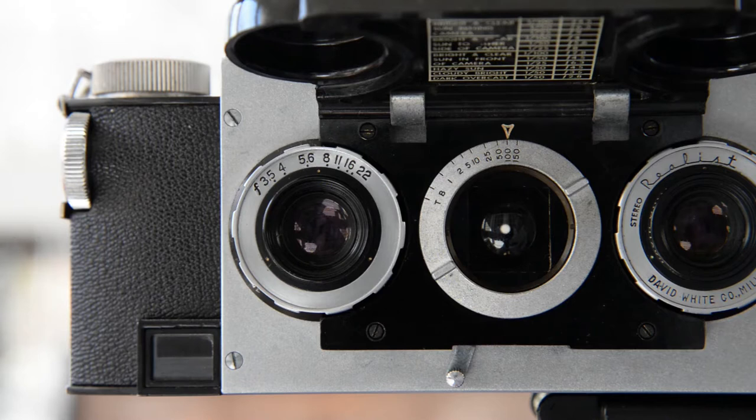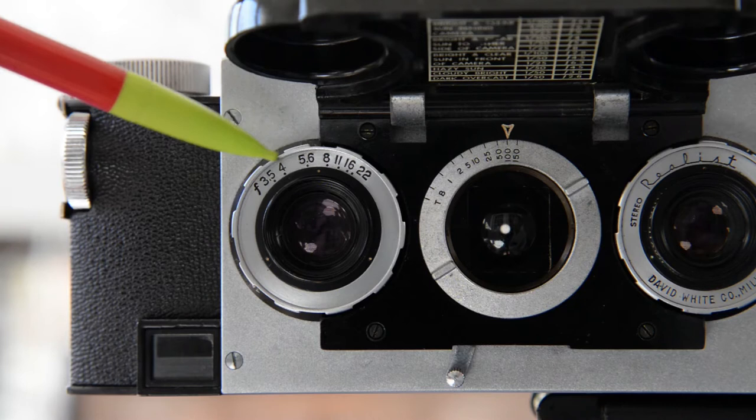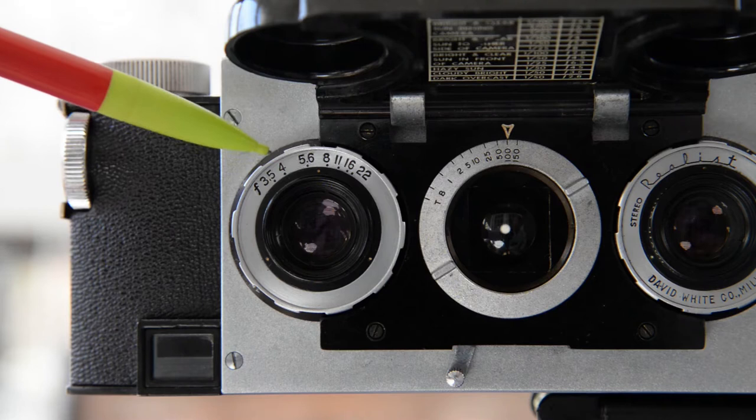So to achieve an aperture of f6.3, you could set the aperture mark in between the aperture settings of 5.6 and f8. And so in terms of setting your aperture, you can set the aperture mark in between the marks for the particular settings that are shown on the lens barrel if you're looking to achieve an aperture that's not represented on the lens barrel, such as f6.3 or f9.